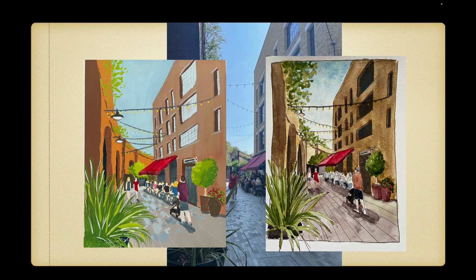So let's see what happened when I tried them with this new 8-color palette, and let's see if it could live up to its promises.